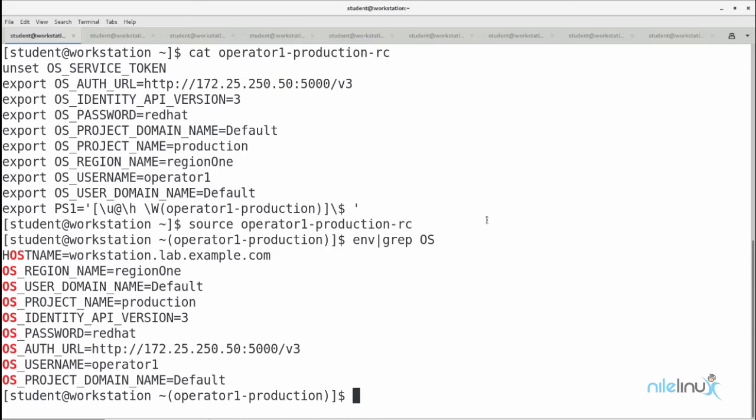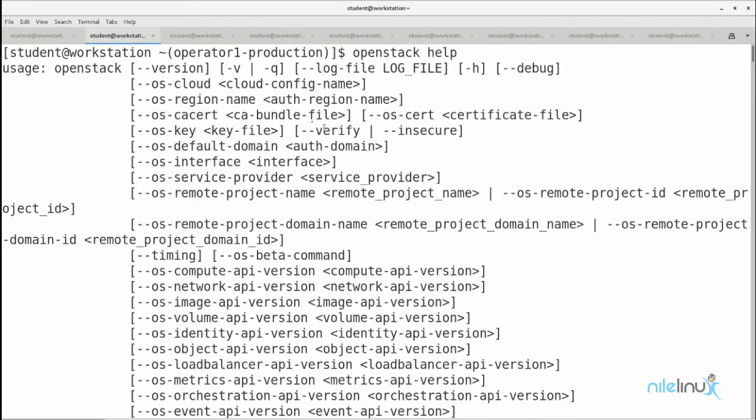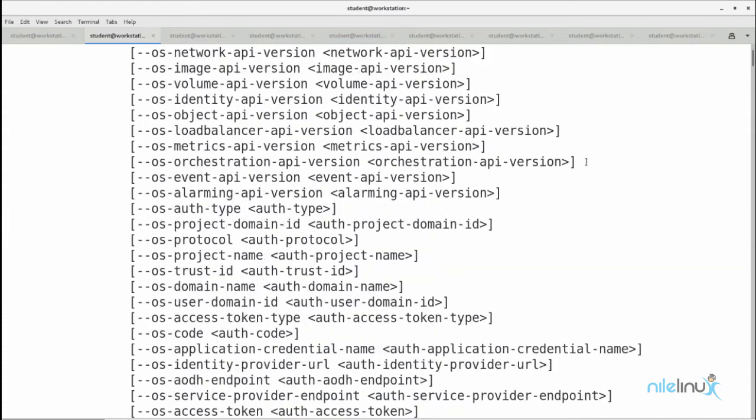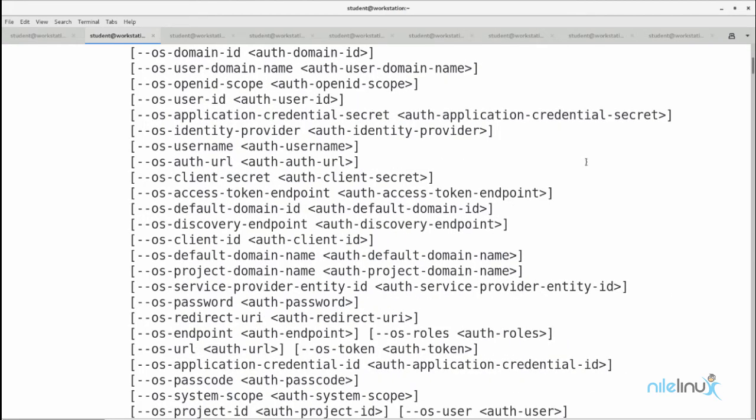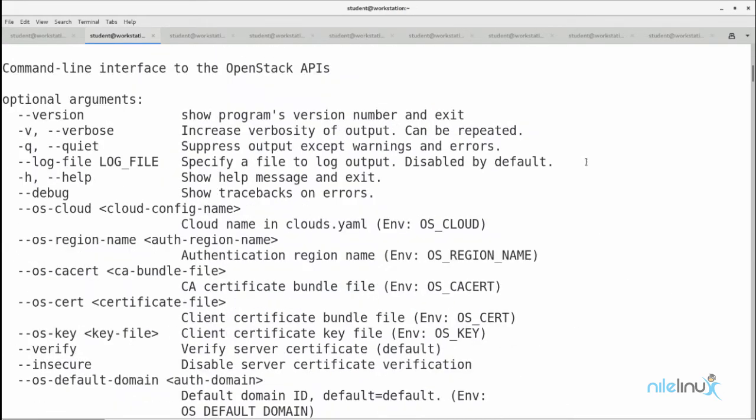So let's explore more examples of how to use the OpenStack CLI. And remember that all of the output of the following list of commands will be related to the project which is defined in the keystone authentication file, which is the production project. If you need any help regarding an OpenStack command, just use the openstack help command to get additional information about OpenStack command usage. So this command will display the available commands of the OpenStack CLI.